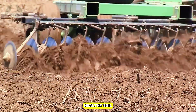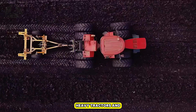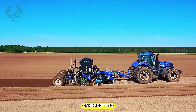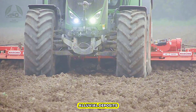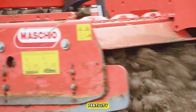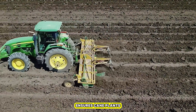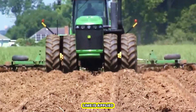Farmers understand that healthy soil is the very first requirement for a successful crop. After every season, heavy tractors and advanced plows break up hardened ground, improving aeration and water movement, allowing cane roots to grow deep and strong. The best soils are often river-borne alluvial deposits, especially in regions like the Mississippi Valley. Soil chemistry is also carefully checked — a pH between 6 and 7 ensures cane plants can absorb essential nutrients; when acidity drifts too high, lime is applied to restore balance.